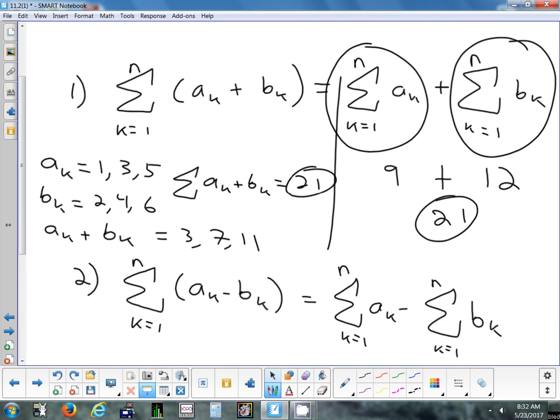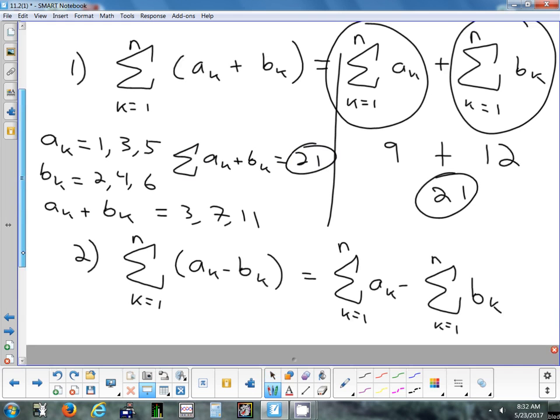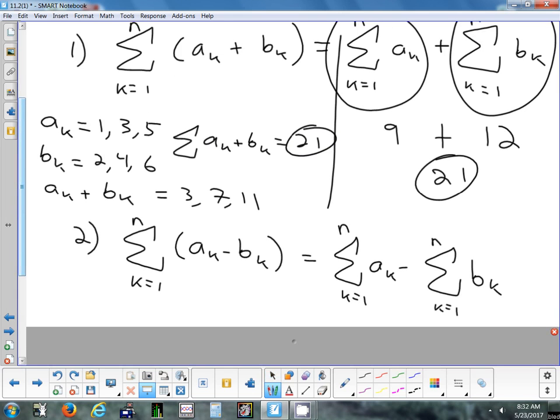And rule 2, you basically could just take rule 1 and put plus or minus if you don't want to rewrite the whole thing. It works for addition, it works for subtraction. Okay, so I'm not going to go through it with rule 2 because it's the same thing. Notice when you take and rewrite it, your index has to stay the same on everything. It starts at 1, still starts at 1, still starts at 1. Ends at n, it ends at n, they end at n. Okay? Indexes have to stay the same.